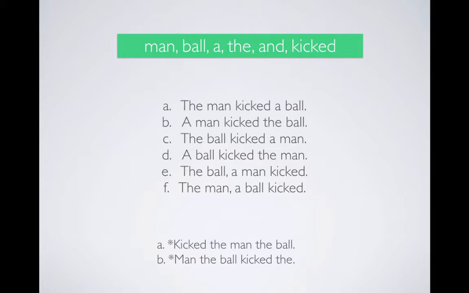A language is a system for combining its parts in indefinitely many ways. One piece of evidence that this system exists can be observed in its word order restrictions. If a sentence is an arrangement of words, and we have 5 words such as man, ball, the, and kicked, how many possible combinations can we have from these 5 words? More importantly, are all of these combinations grammatical sentences? Take a look.